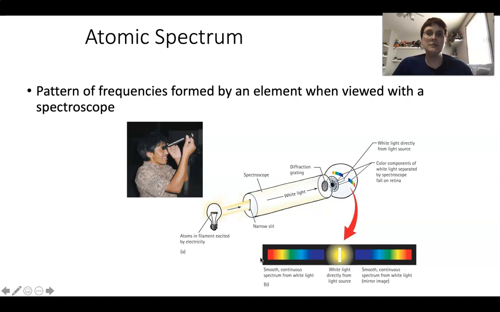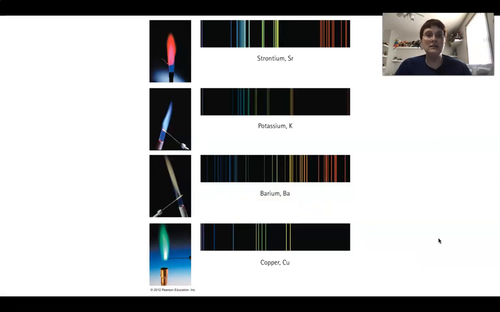That makes sense, because white light, as we know from our previous chapters, contains all the frequencies of light. But when we ignite elements, that excites the electrons inside of those elements and gets them to release frequencies. And that's what we're seeing here.